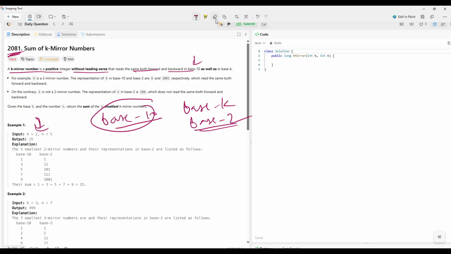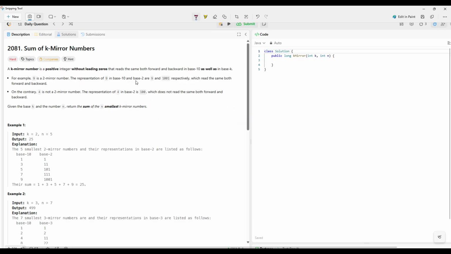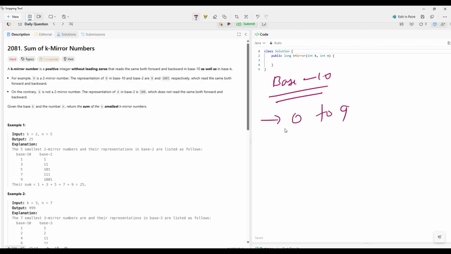I'll go much deeper, don't worry, just understand. First of all, if you are not aware of what base 10 is, base 10 is the normal number system that uses the digits from 0 to 9.